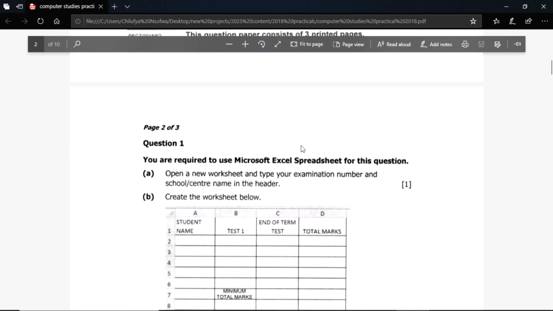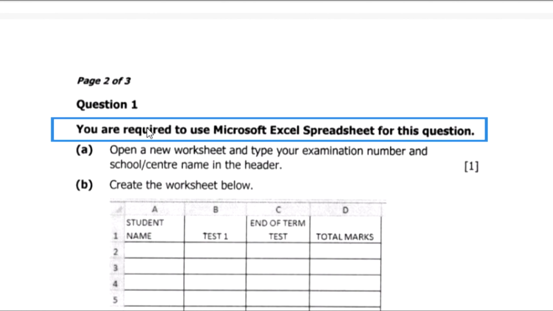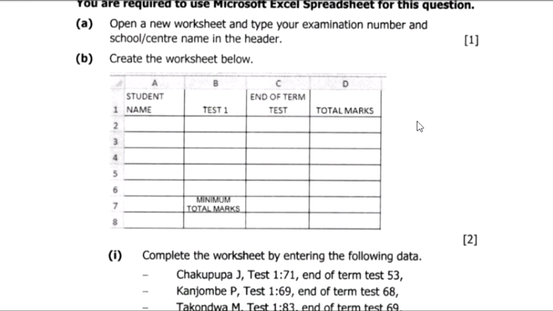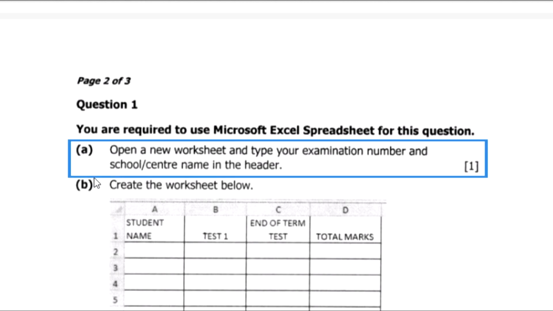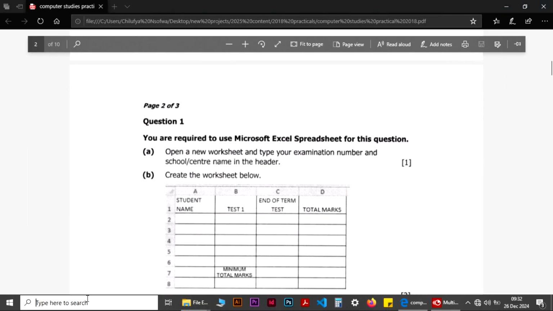So let us start with answering of the questions. Question 1 reads as follows. You are required to use a Microsoft Excel spreadsheet for this question. A says open a new worksheet and type your examination number and school center name in the header. So let us locate Microsoft Excel in our programs.